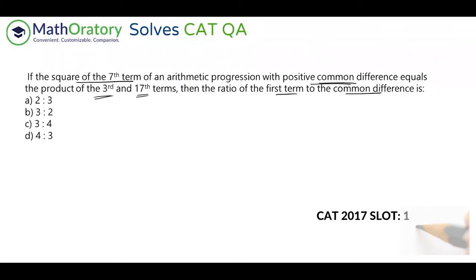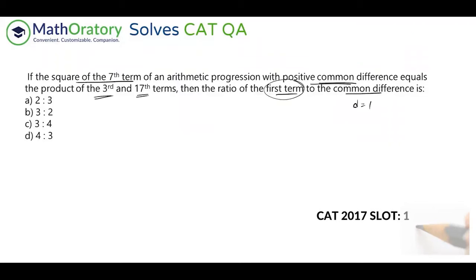If you have gone through all the solutions that we have provided for this slot, there was another question similar to this, in which there was a ratio and I assumed something. I'm going to assume the same thing to begin with, and then do some adjustments here. So I'm going to consider the common difference to be 1 to begin with, and not the first term in this case.